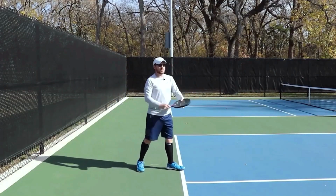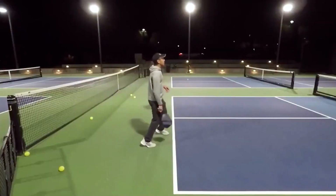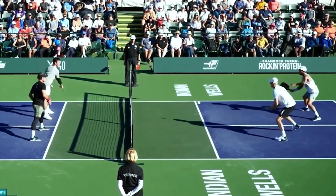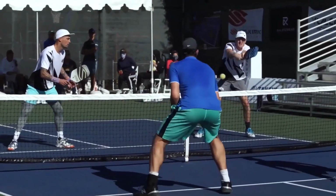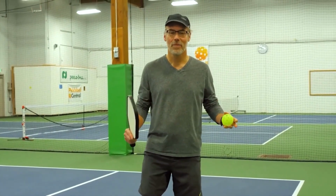Loopy return. In my observation, many players favor lofted, arcing ground strokes. For a player who's unable to move about as freely, that could be an ideal method of serving back. An opponent in the non-volley zone can reach the ball before the serving team even has a chance to touch it if the ball is hit deep. But if this is unintentional or temporary, or if you simply want to improve your ground stroke, you should ask yourself the following 3 questions.